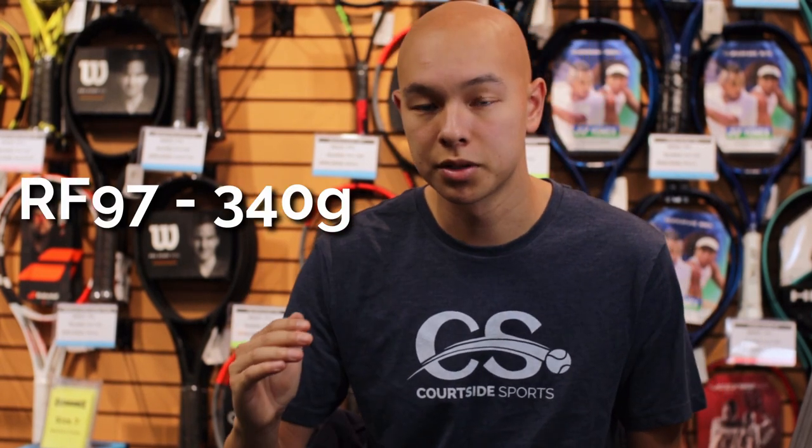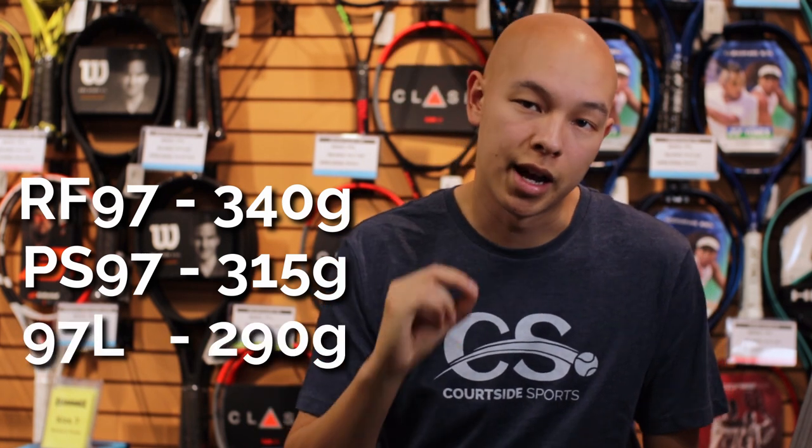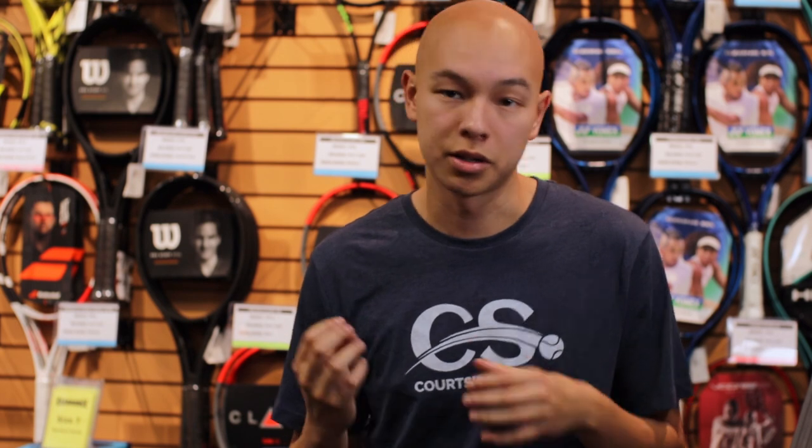One thing to note: these are the two heaviest versions of the Pro Staff in the lineup. We've got the RF at 340 grams, the Pro Staff 97 at 315 grams, down to the 97L at 290 grams unstrung weight. The UL — or ultra light — is new to the Pro Staff line, coming in at 270 grams. Those lighter ones are going to be good for juniors who really need that control. If you like to swing big and hit hard and dominate the point, you may like going with a slightly lighter option. If you're still growing and getting stronger, you still need that lighter weight, but you'll get more control and feel from the box beam and this precision-oriented frame.